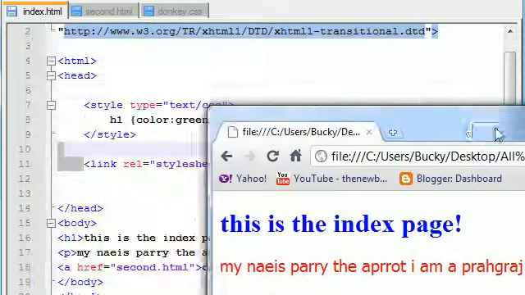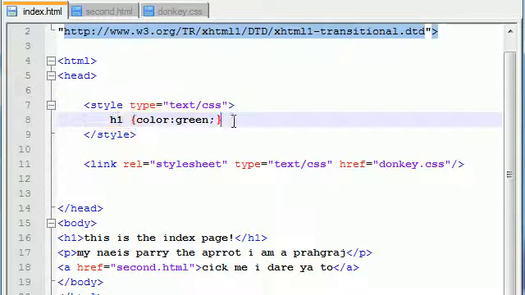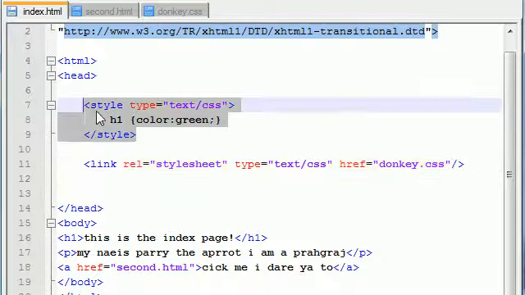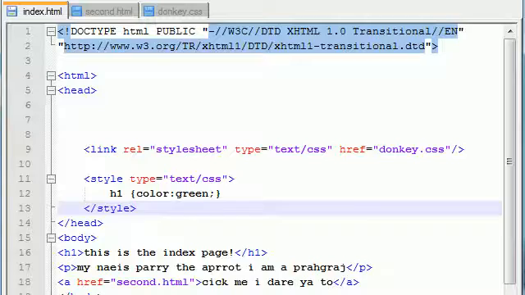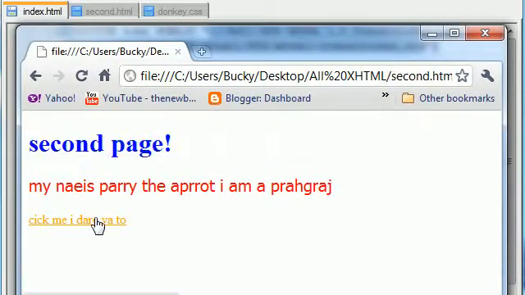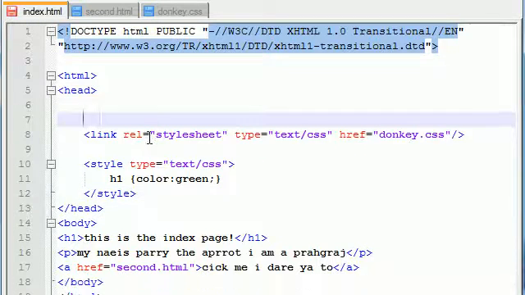So why are they blue now, even though we have this style tag in this web page? It's because you told it to go green first, and then later on you told it to go blue. So since blue was the most recent, that's where it went. And again, if we copy this or cut it and make it green, since it's the most recent, it'll change it to green and leave the rest of your pages blue. So that is how you override styles.